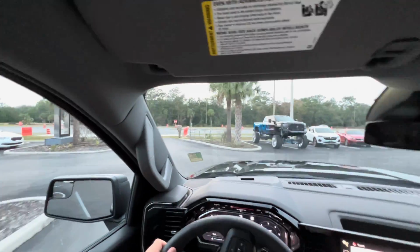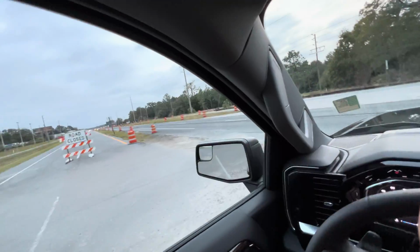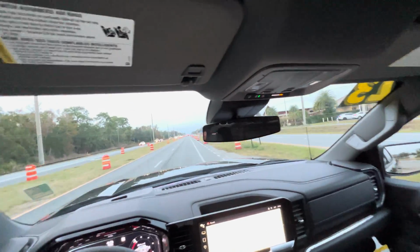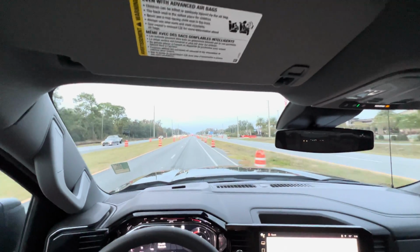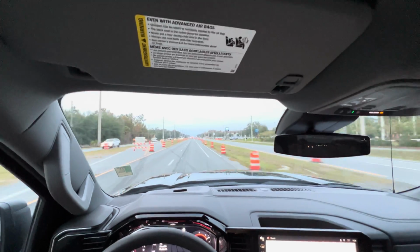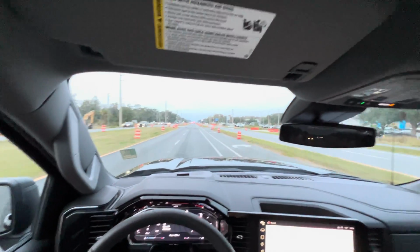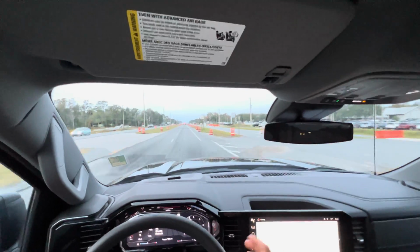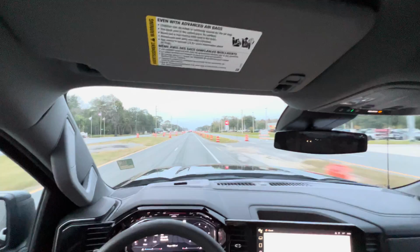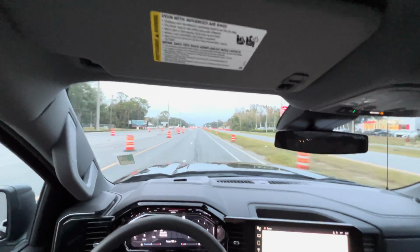One thing you got to give F-150 is their engines, just about all of them make more power than this 5.3. All right, guys, we can take a step out onto this road, lean into it about halfway. Yeah, picks up speed well. Not the most low-end punch, but on this rough pavement, bumps there, the ride quality is fantastic. This off-road package definitely helps, but even without the off-road package, I'm telling you, this is a comfortable feeling truck.